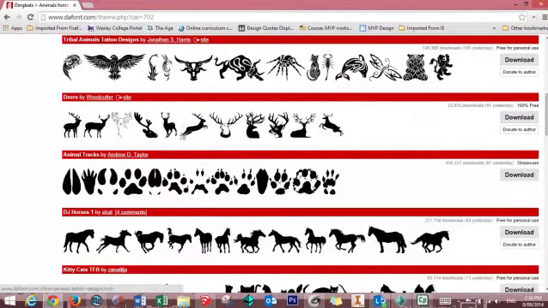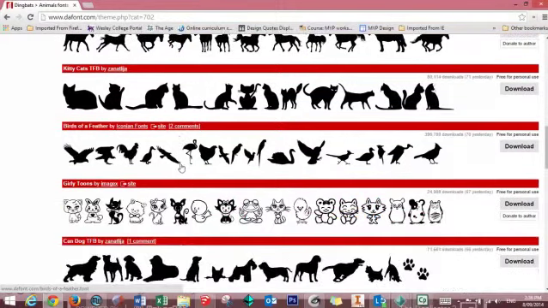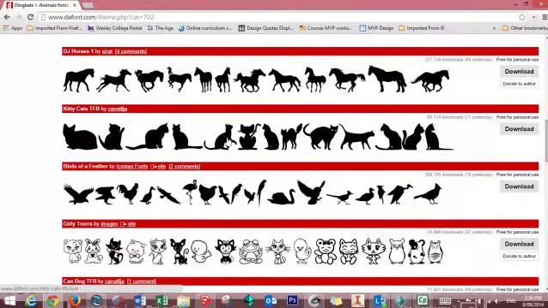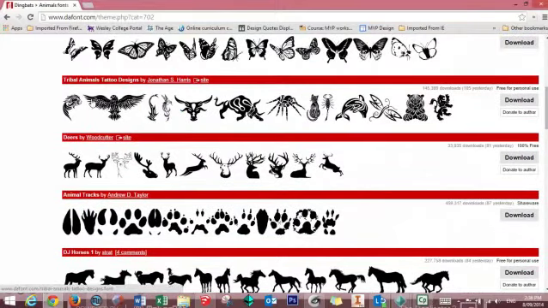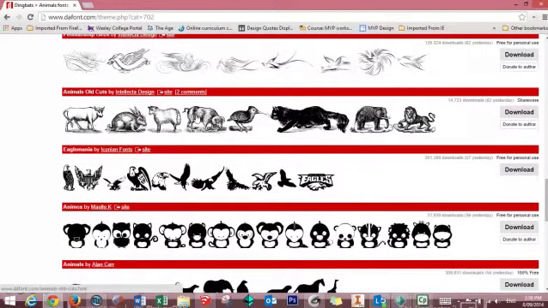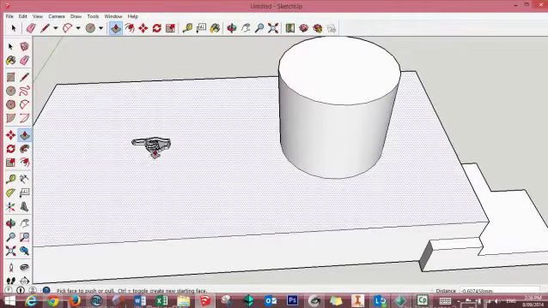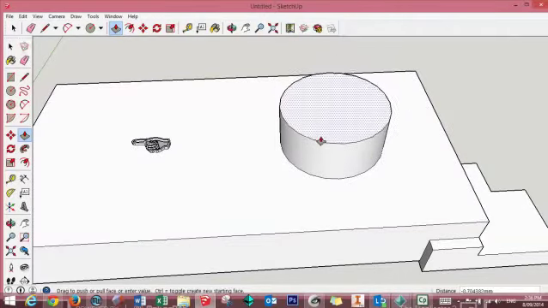So long as the font that you choose is a nice silhouette, not too complex, like these cats would all 3D print without too many issues. I think this eagle here would definitely struggle, but that bull's head might 3D print quite nicely. So there are literally thousands of options for 3D printing. Obviously, I think those animals across here in the middle would not 3D print. So it's just something to keep in mind when you're working on your models.